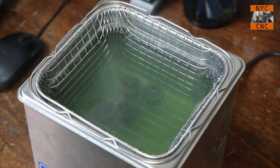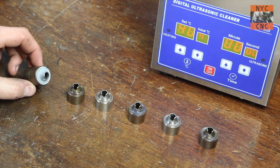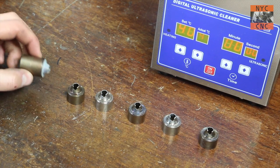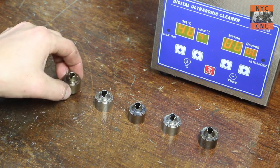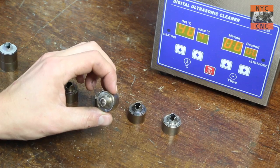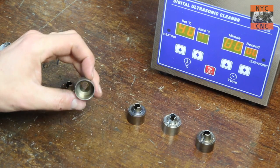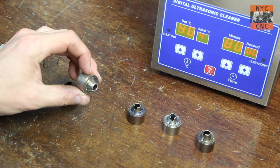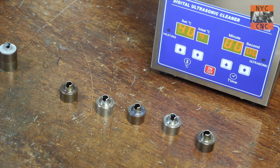Anyways, let's fast forward and see what they look like after about five minutes. Okay, pulled them out. I just blew them off with air, rinsed them in fresh water, and then blew them off with compressed air just to get the liquid off. Here's kind of what they used to look like — pretty grimy inside — and look at how beautiful they came out. I think it's spectacular. This is the best one. The worst one did leave some residue inside; you could probably put it in for longer. Most of them look spectacular. These are all sort of tarnished and discolored from the factory, so don't read into that. You can see: dump them in, come back in five or ten minutes, and you've got clean parts. You don't even have to get your hands dirty — that is a win.